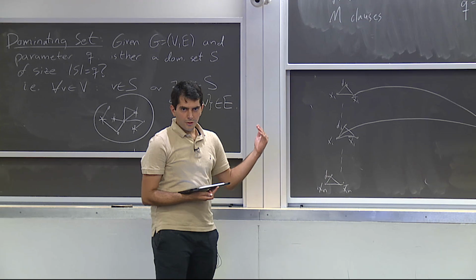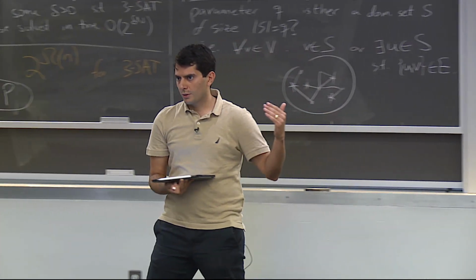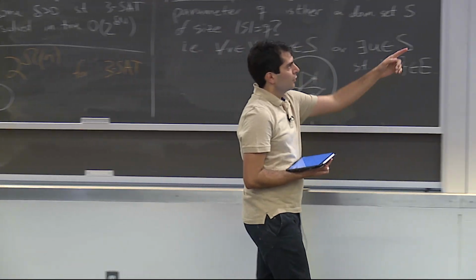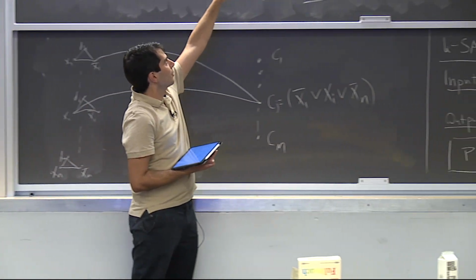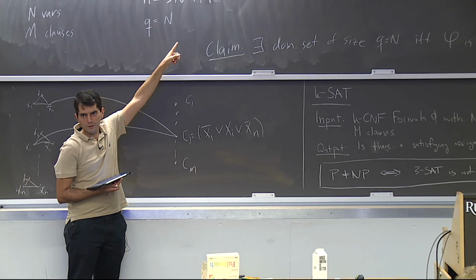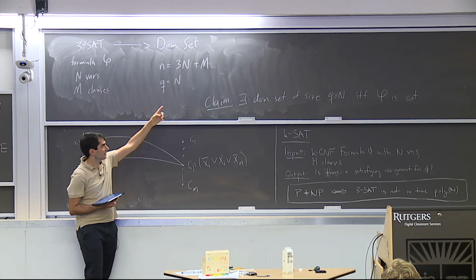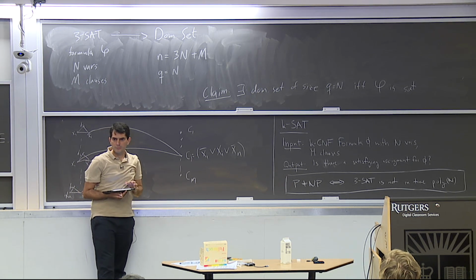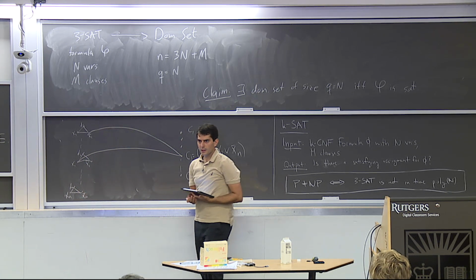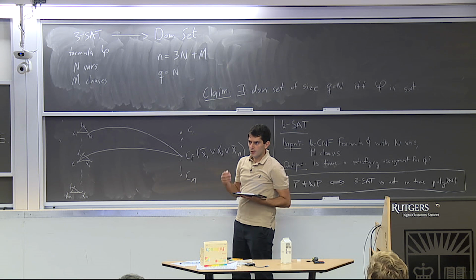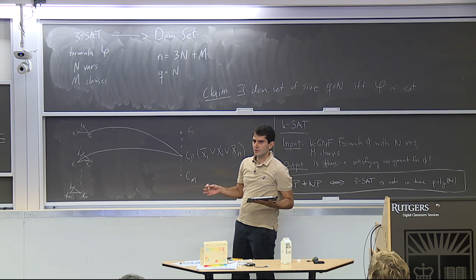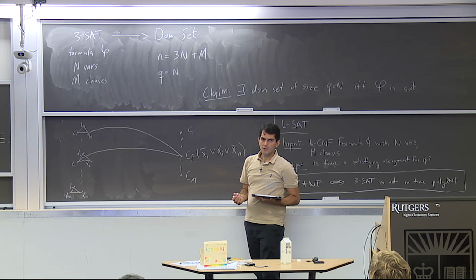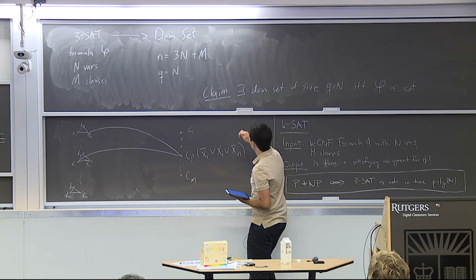And so what is the blow up of the reduction? What do we get as a lower bound if we assume ETH? The number of nodes depends not only on the number of variables, but also on the number of clauses, m. And what is m? It's some polynomial. I guess we usually think of it as some polynomial. But what is the worst case? The worst case is that if every clause is there, then it would be n cubed, because it's like n choose 3.